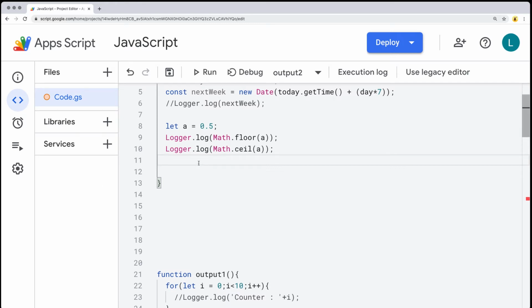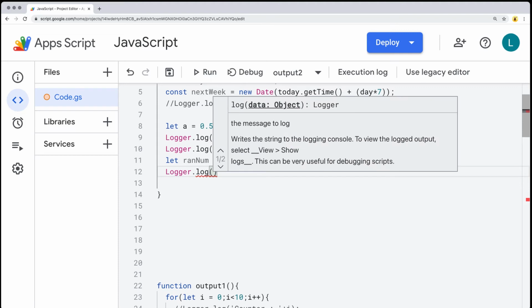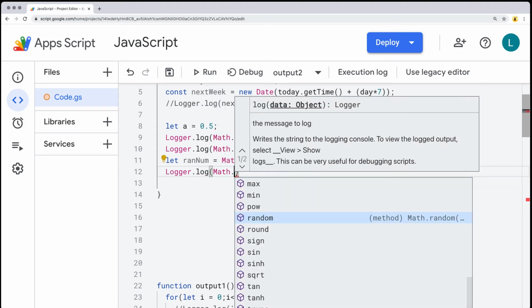If we want a random number, to generate this with JavaScript, you can use the Math.random method, and this is going to return a random number with a value between 0 inclusive and 1 exclusive.